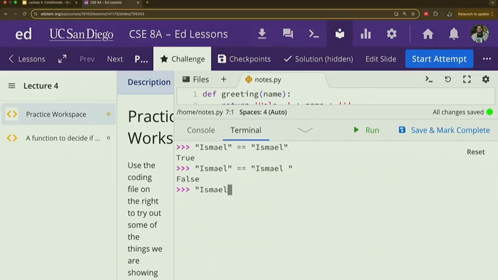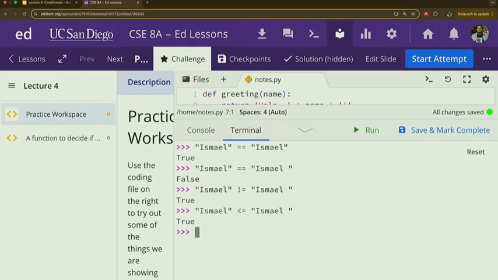What about this? True. What about this? Let's try it out. True. Strings are a little funky sometimes, right? That's why when we work with strings, we try not to use these greater than, less than signs.